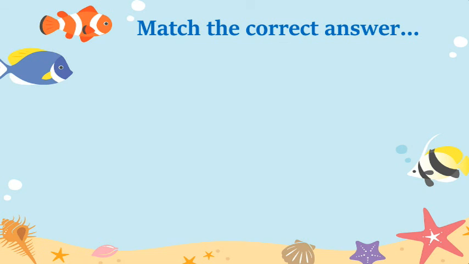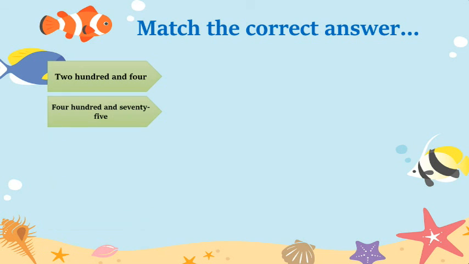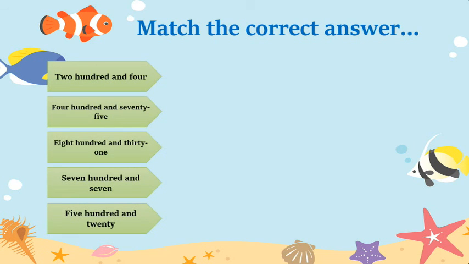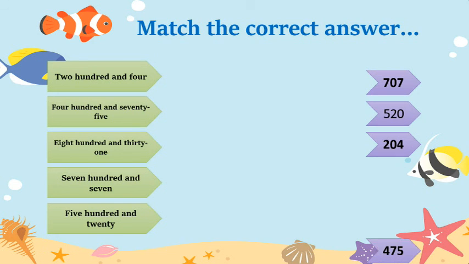In this activity, you have to match the correct answer. In the right side here, numbers in words. In the left side, these are the numbers in figures. So, as I told you before, you have to match the words in correct figures. Are you clear? The task? Okay, think and tell me. Now your time is start.